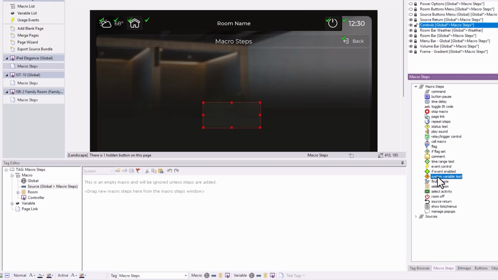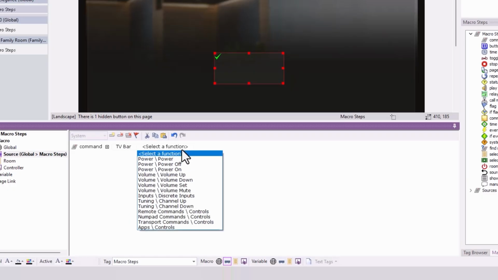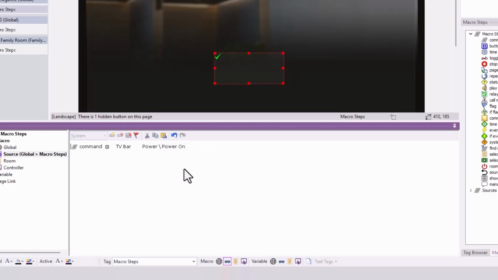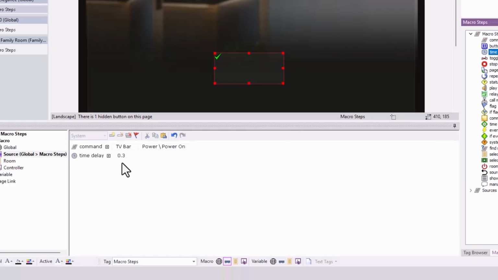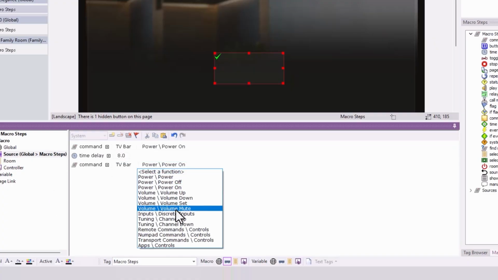So if the TV is on, if you have a driver for it, it will set that variable to on. So what would you want? What if you have something like this? What if you have that TV in the bar that requires that 8-second delay before it sends that input command?